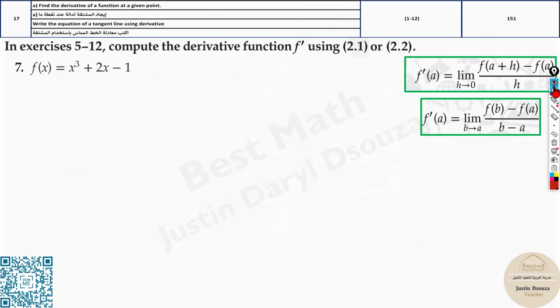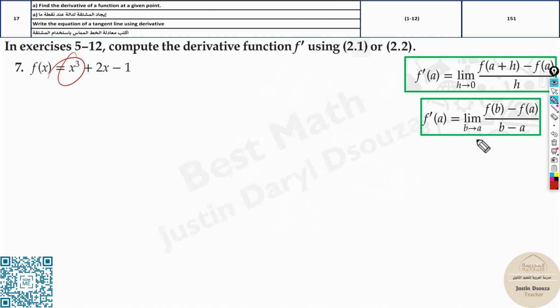Now here, it's not about the number of steps, it's about understanding. If you understand, then you can skip. If I'm just writing for myself, I would have skipped many steps and directly jumped to the answer. But for understanding purposes, I'm writing it in detail. I will solve this one over here.